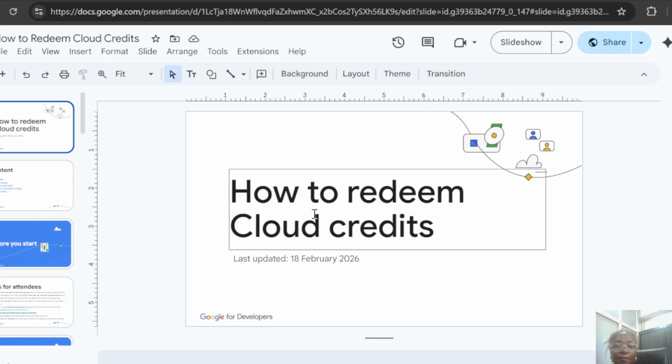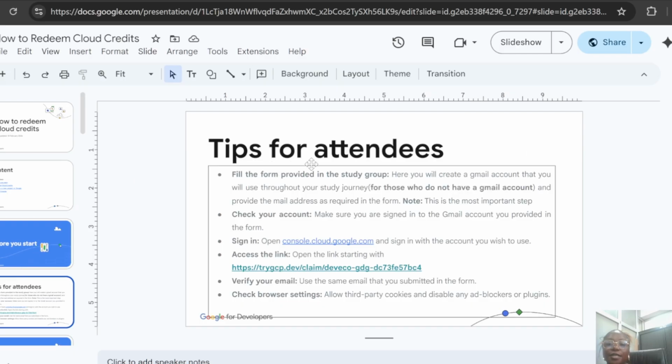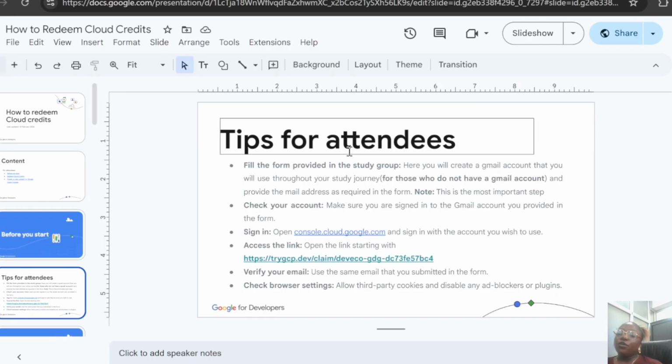So there are tips for participants, things you should know before you redeem these cloud credits. The first thing you need is a Google account. If you do not yet have one, do create it, and a Gmail address.